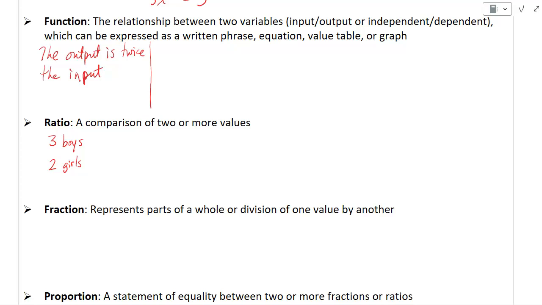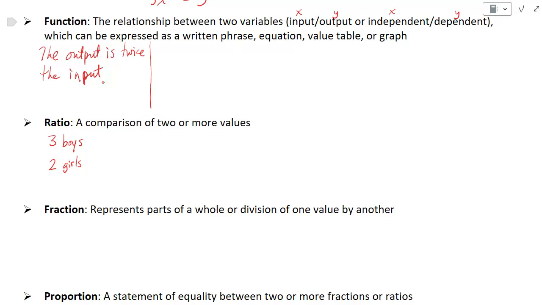In instructions, but a lot of my students in the past have not been able to tell me what a function is. And it's important that we understand what that is. It's a relationship between two variables, generally called the input and the output, also referred to as the independent or dependent variable, respectively. Generally, the input is going to be x, the independent variable, and the output or the dependent variable is going to be y, generally, when we're talking about a graph. That could be anything, but that's kind of the default.